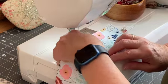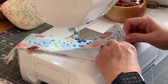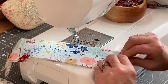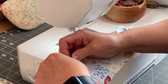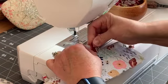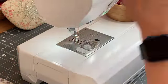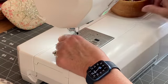So the first thing I'm going to do is take the piece of fabric, fold it in half, insert my interfacing, and I'm just going to do some top stitching or some machine quilting with my sewing machine across the top of it. So once I have that interfacing pushed up nicely against the fold and I have it all clipped in place, I'm just going to use my sewing machine to do some top stitching.